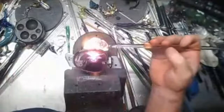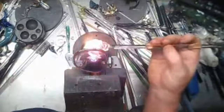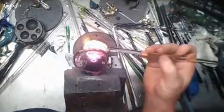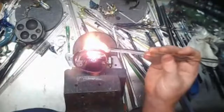Here we go. Layered some more clear over the middle and also the bottom. And that's okay. That's the way I wanted it. And now it's just a matter of letting it round in and becoming a bigger marble, as it were, or whatever. But yeah, that is turning out really, really nice.